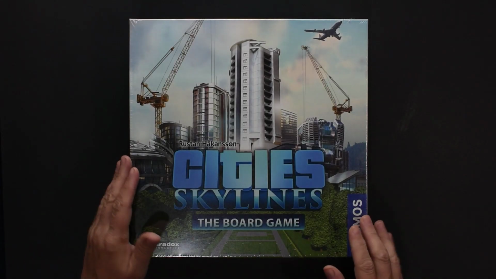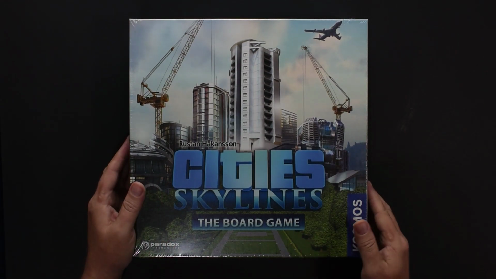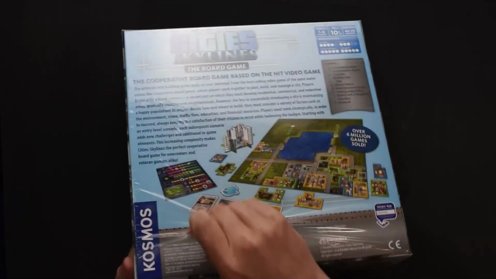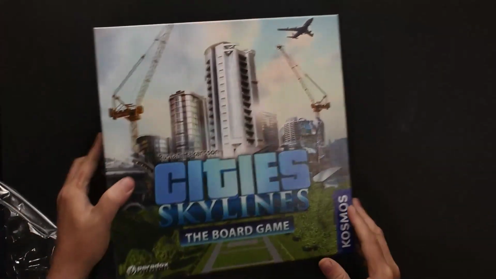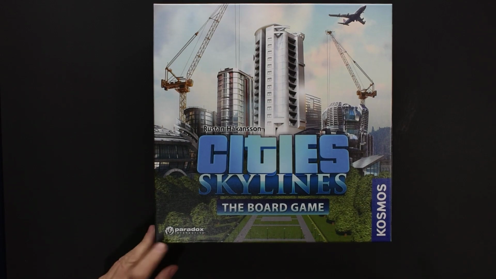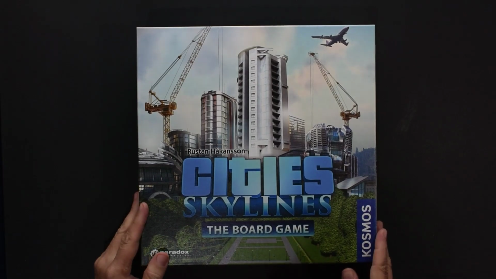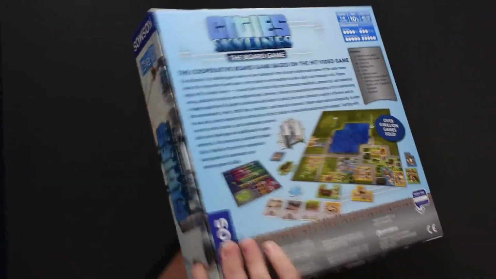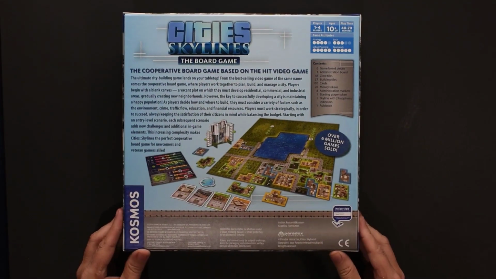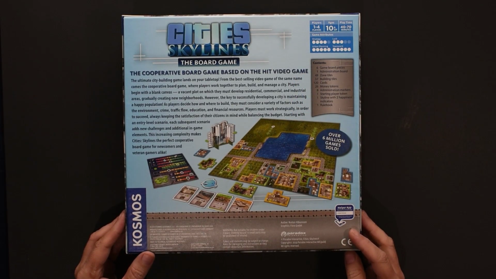All right, here we've got Cities: Skylines, the board game from KOSMOS Games. Flip this on over. I'm going to take the shrink wrap off of this. I happen to play the PC version of this, which is from Paradox Interactive, and I really dig it. Really enjoy it. And there's always some new DLC coming out for it too, which I think is pretty cool. So let's take a look at the back of the box here. It is for 1 to 4 players, ages 10 and up, plays in about 40 to 70 minutes.